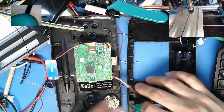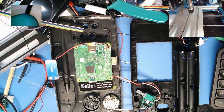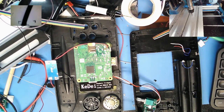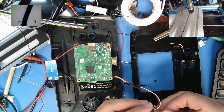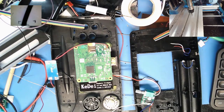Let me get the power hooked up while I'm here. I'll do orange and brown, just so different colors. It's my system, I can make it any colors I want. Let's see, orange will be positive, brown will be negative. Tin those first.